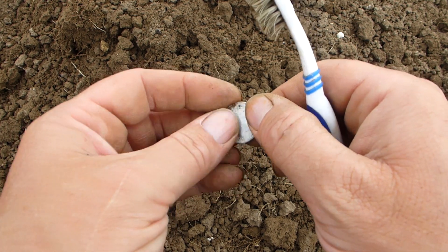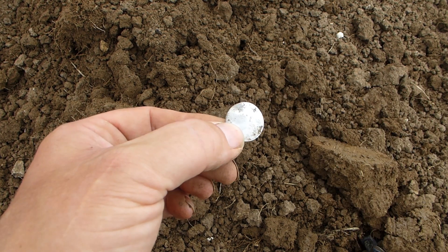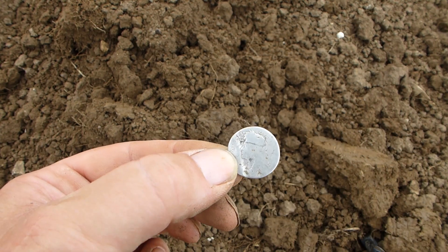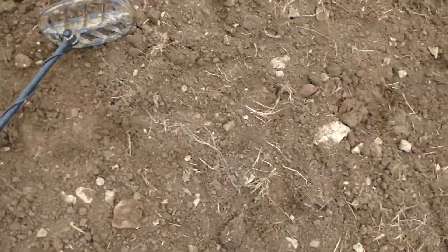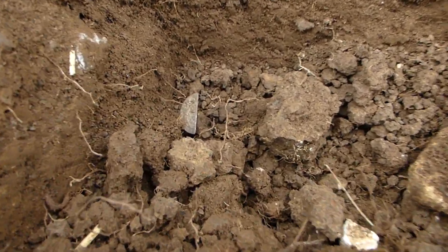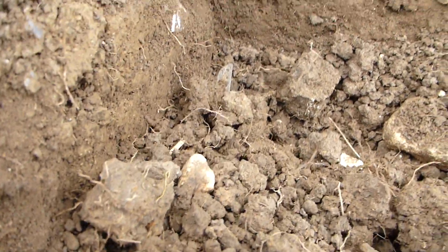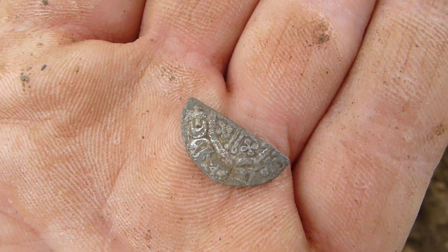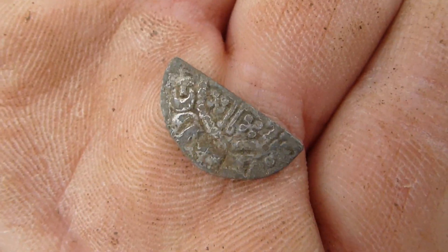Smooth on that side, a bit on the top. Looks like it's been bent a bit - almost like a love token on one edge. I haven't found one of these before. I reckon I got a hoard of them here. Looks like a voided short cross. It showed up in the 50s. Funny looking thing. What's that my lovers? I haven't seen one of these before.